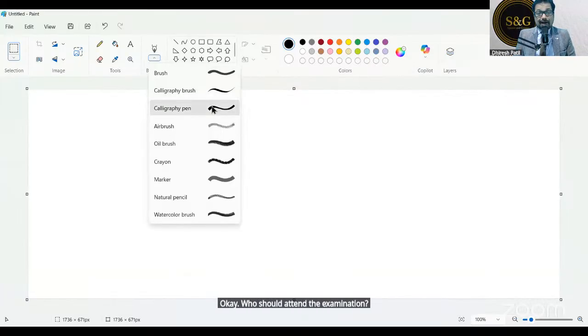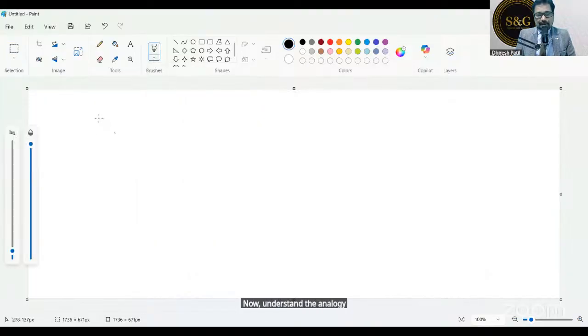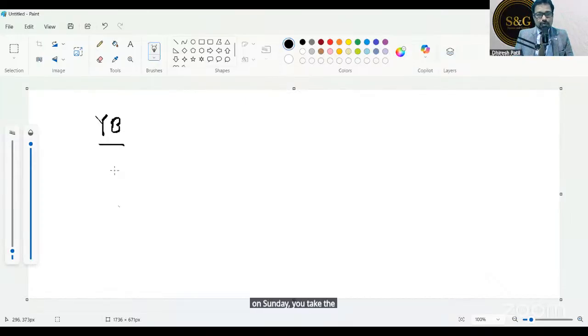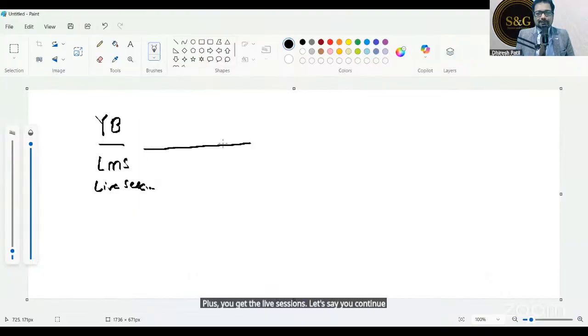Now understand the analogy, the sequence. Let's say you attend the yellow belt session on Sunday, you take the admission. You get the LMS system, plus you get the live sessions. Let's say you continue this journey for 1 month.